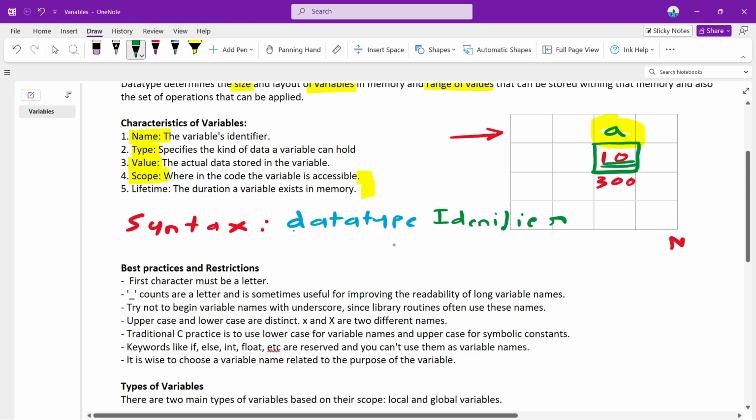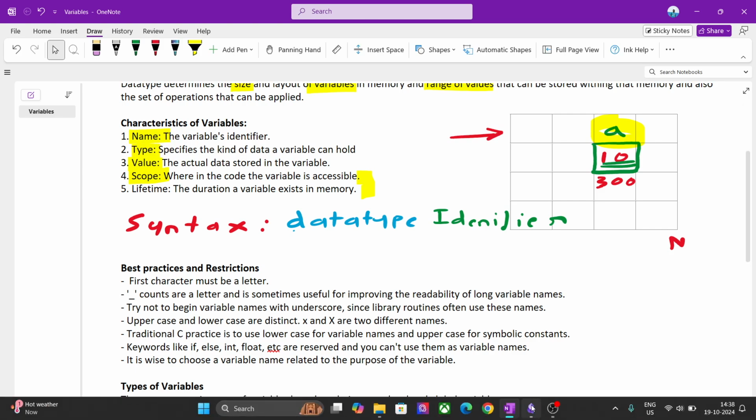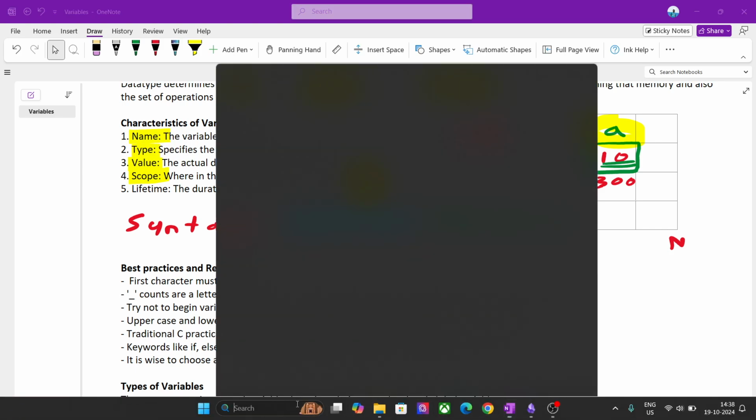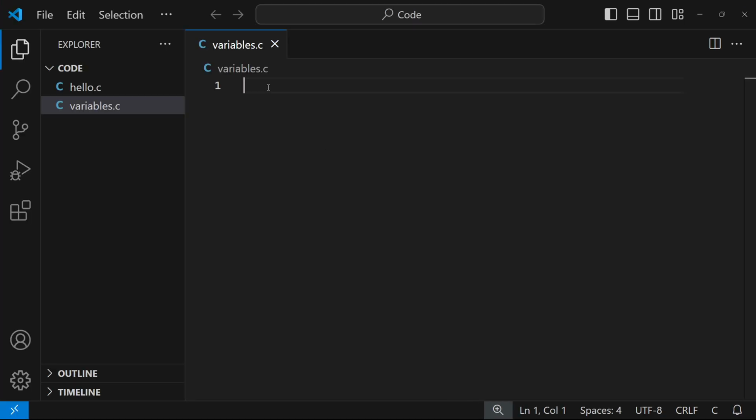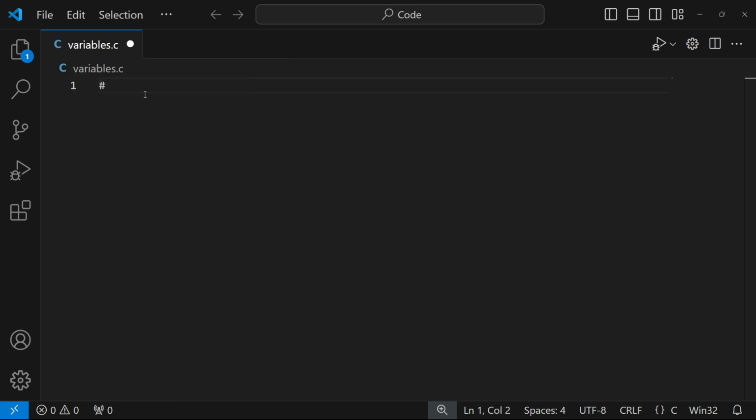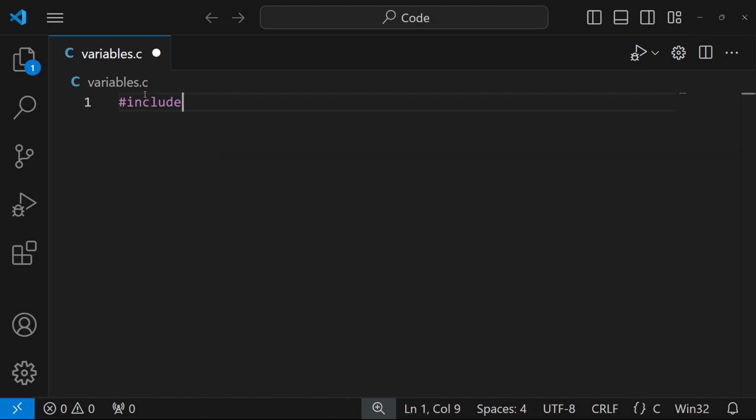I'll just open my Visual Studio Code and show you how this is done. Let's write a simple C program to print a variable onto the console. I'll say hashtag include, importing the header files and libraries. Int main.